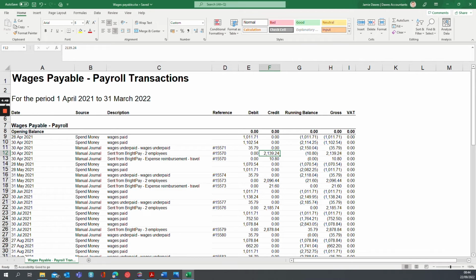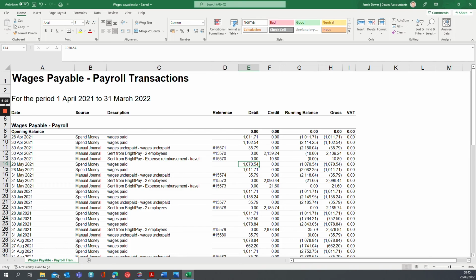Obviously, if you're a bit behind with your PAYE, what we'd suggest is keeping a separate record of your built-up liability at the period end, so you've got a record of it, so you can easily just update that with next month's liability and then any payments made off it, and then you can check that agrees back to your 0. But if you're on top of your PAYE payments, normally all you'd see in this code is PAYE liability and then PAYE paid. So instead of wages paid, it would be an HMRC payment, PAYE paid. So if you don't see that and you're thinking, I definitely paid my PAYE, but it's not shown in this code, again, perhaps it's just a misposting.